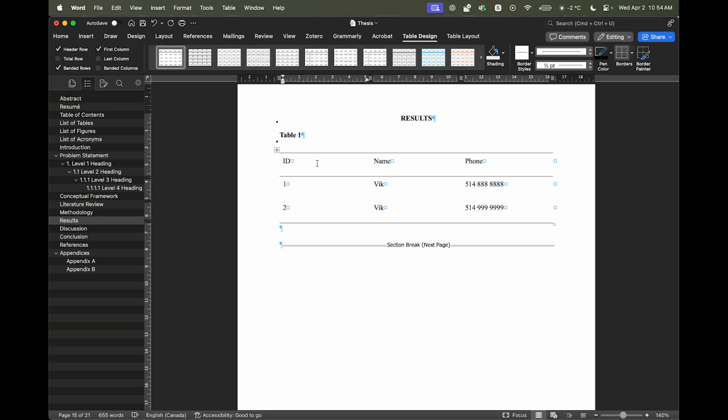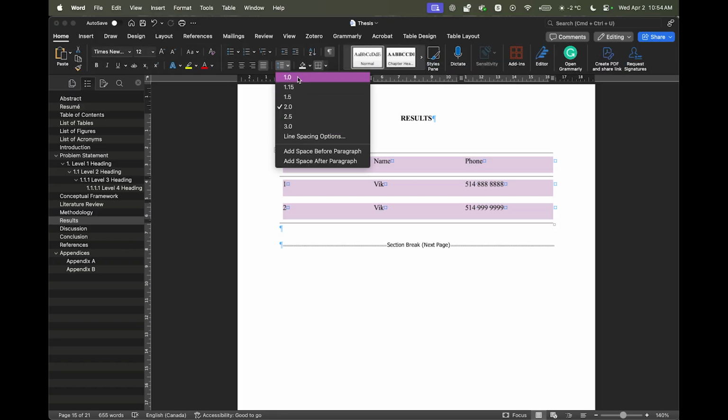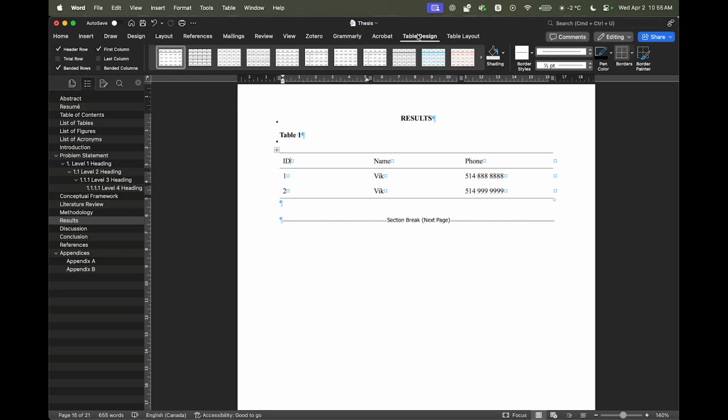And then one more thing I like doing, I like to select everything and single space it. I think in the table it actually looks better when it's single spaced. And so there you go. This is APA-ified, but if you want to go ahead and center some of your columns and edit it from here, you can. But just know that for a quick APA table, you can use the APA 7 pre-designated style there.